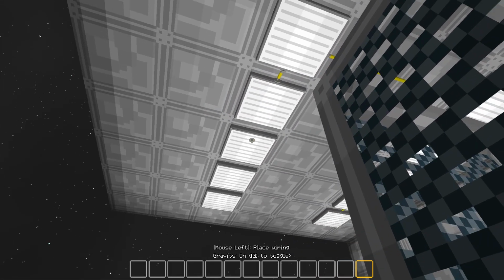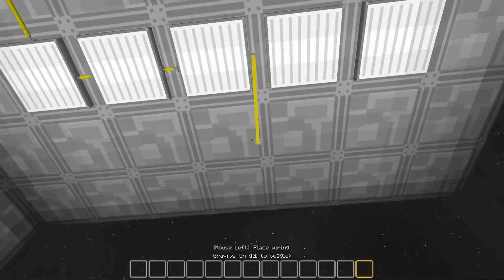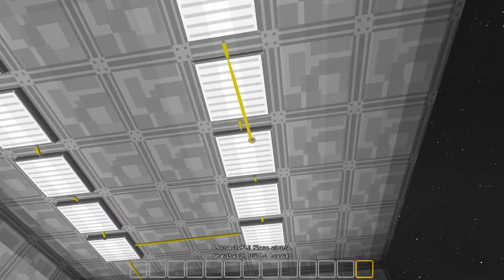Engineer's Nightmare currently has just a few entities implemented. Lights and switches, and partially implemented entities for gas production and display panels.